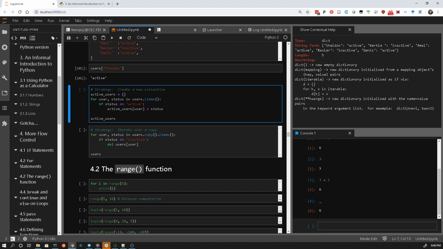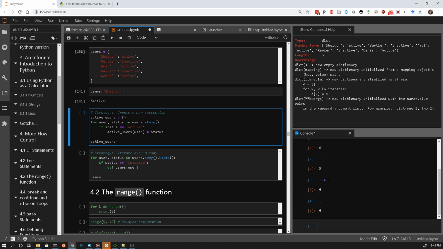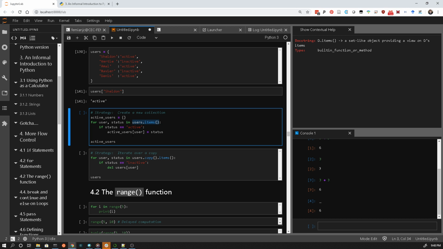So if I wanted to iterate over each one of the key value pairs, I've got a couple of ways that I can do it. Suppose you want to go back and filter out everybody who's active. One solution is to create a new dictionary and then iterate over every key value pair in the original one. This gives you the key, this gives you the value. Then I can check if the status is active, then I add it to my new dictionary.